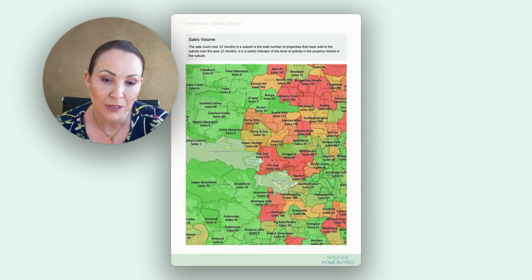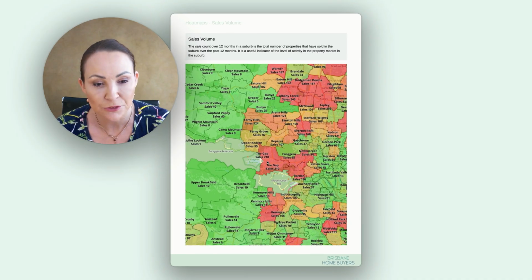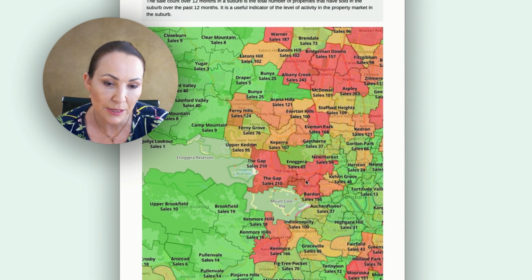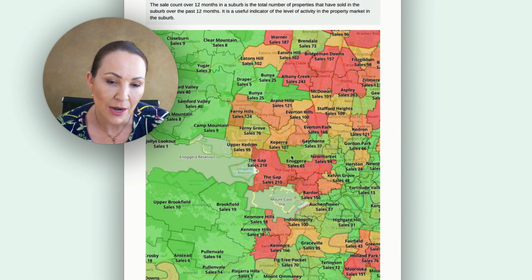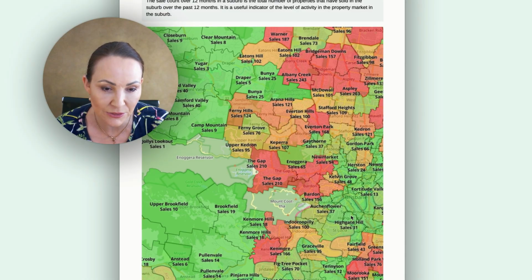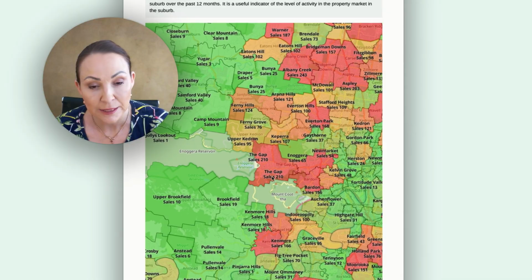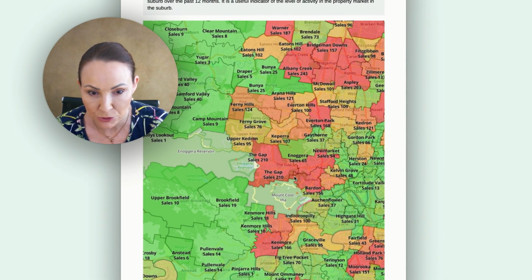So then let's compare it to a suburb that is of a comparable type. And so you can see that Enoggera, Barton, they're all red. And then as we look towards these greener colours, there's less sales. This is simply indicating that there's more homes for sale and more homes have been sold.